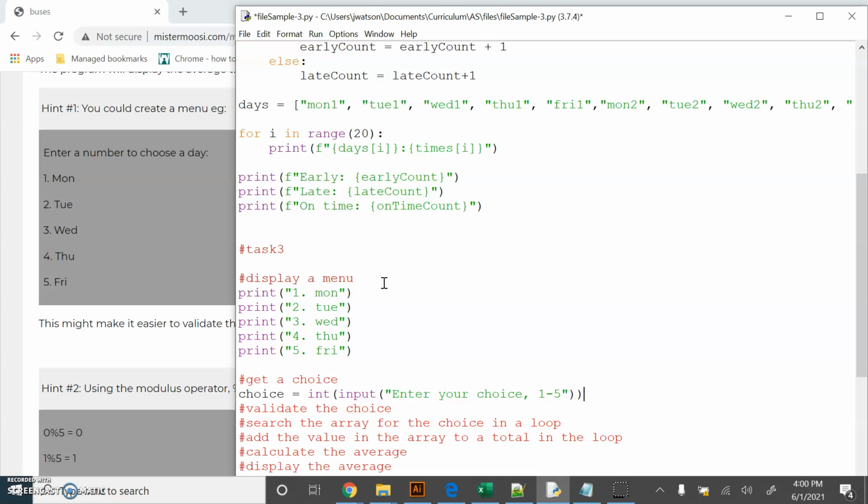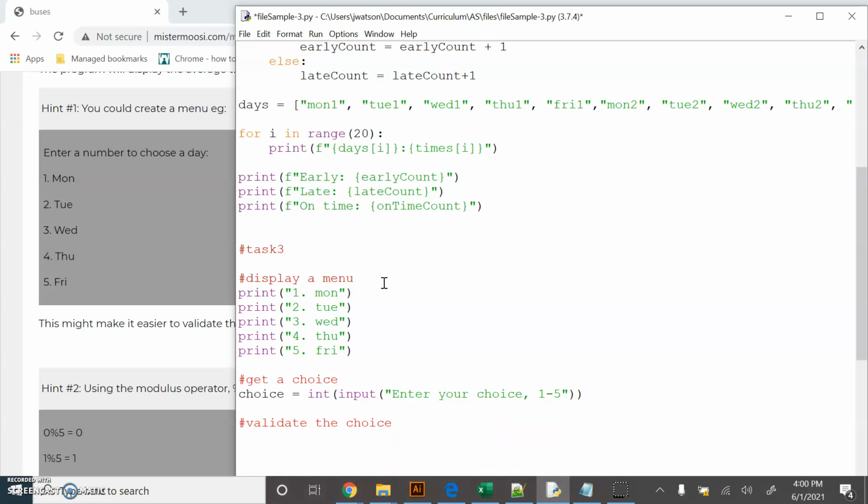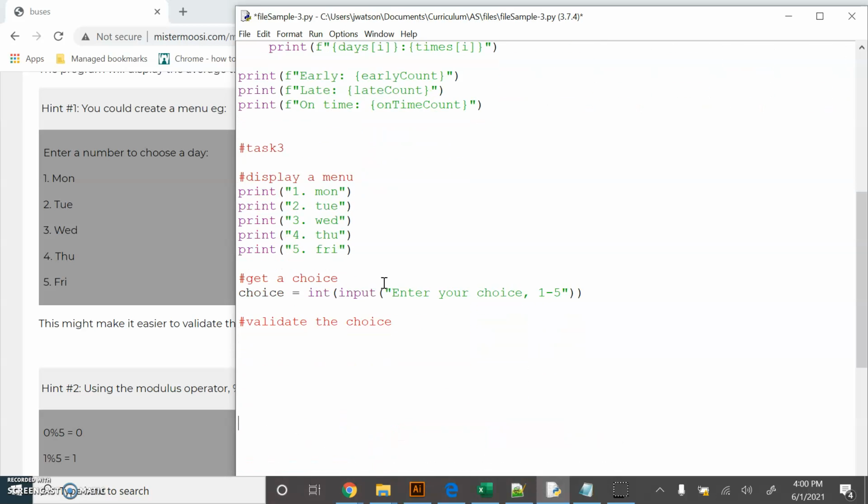So we're going to get the choice from the user, then we're going to validate the choice. So while the choice is less than 1, that's not valid, or the choice is greater than 5, because that's not valid either, we're just going to say, hey, invalid, try again.